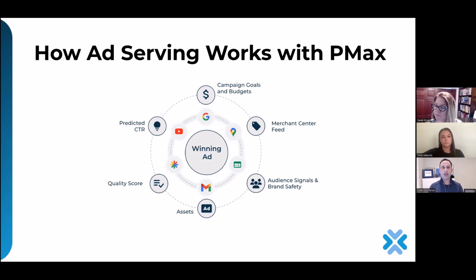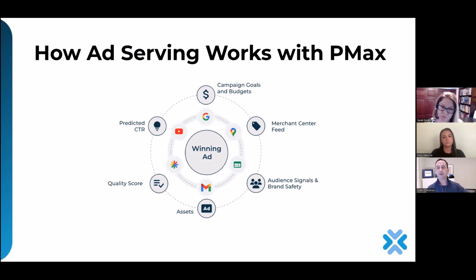Assets at the bottom. Here, as Sarah touched upon, videos, images, text, that's all very important to load up Performance Max when you start out with, but it's even more critical to check this often and to replenish and update your assets as you go along. Little pro tip here too, if you don't have vertical videos, that's very important too, because that helps you show up more on mobile. We see a lot of advertisers that see majority of their conversions coming from mobile.